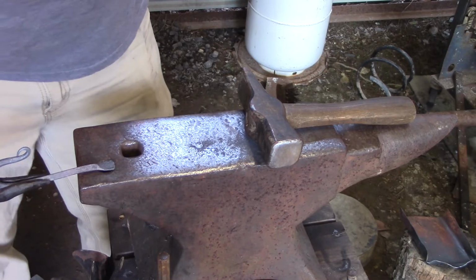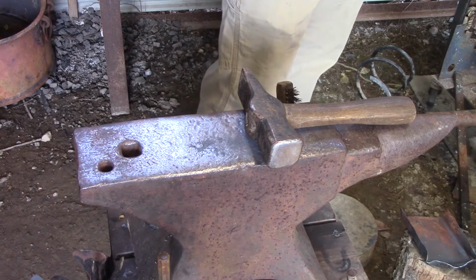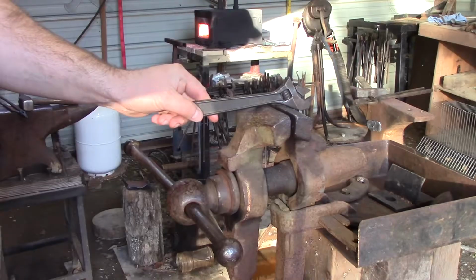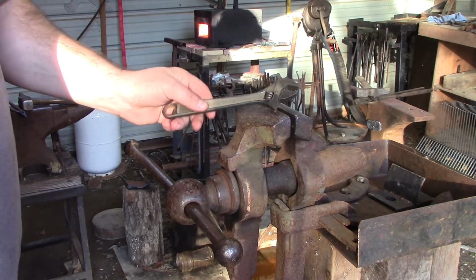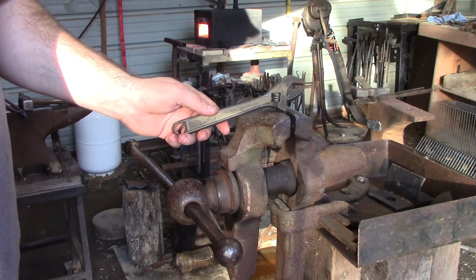I'm going to use a tool that I have, but I'm actually going to be making something that's really neat. So I'm going to move you over to the vise. We're going to grab a twisting wrench, then we're going to get ready to put a good twist in this thing. All right, guys, so I'm going to show you a twisting wrench. Yes, it's just a crescent wrench, and I talk about this again like I said in the first video. One of the easiest tools to use for twisting.